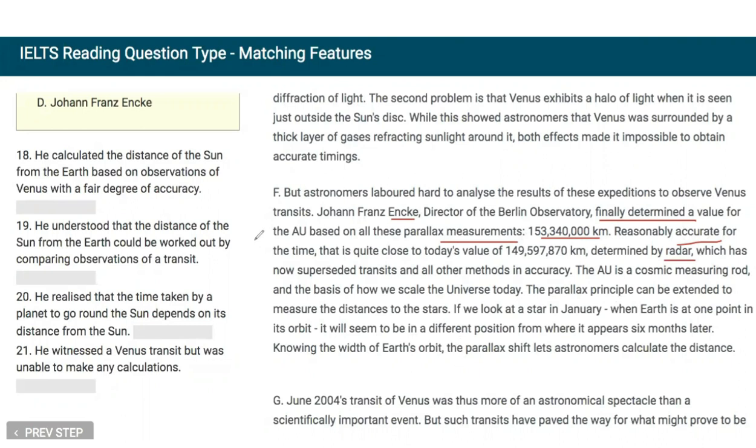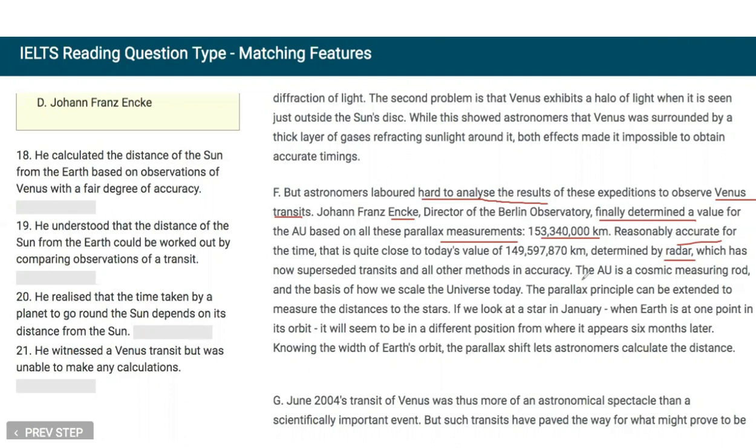We'll want to also look at the sentence before Johann Franz Encke's name. It states, but astronomers labored hard to analyze the results of these expeditions to observe Venus transits. And then it later states, he finally determined a value for the AU based on these parallax measurements.